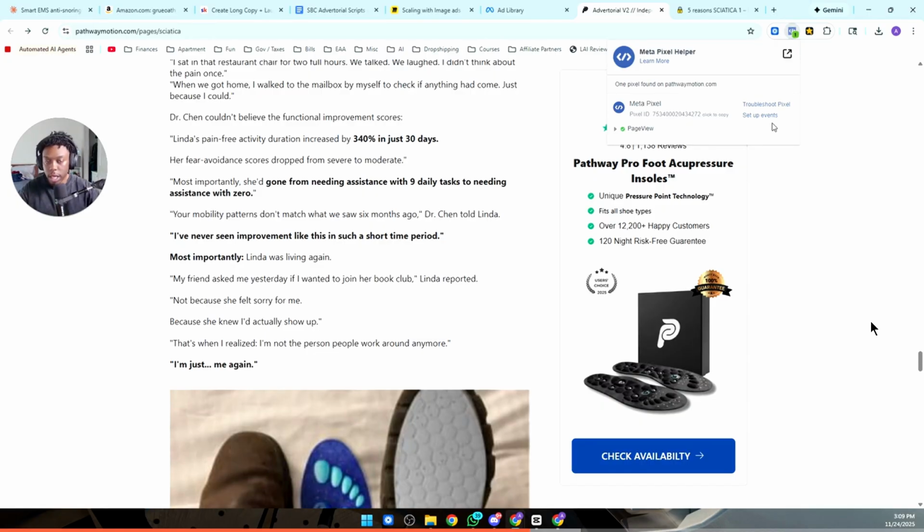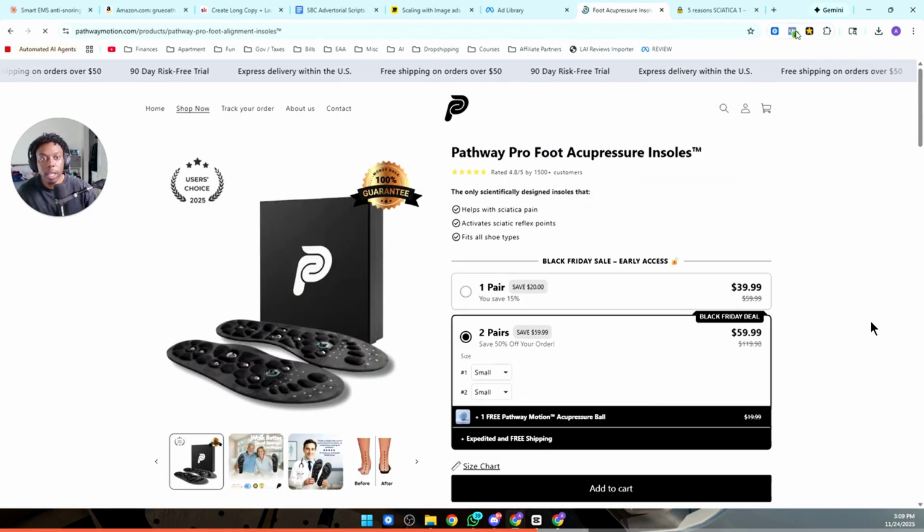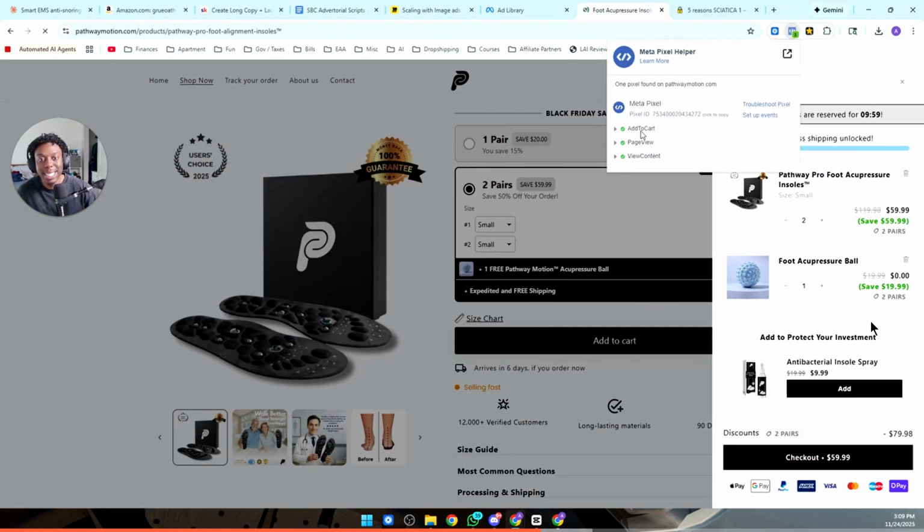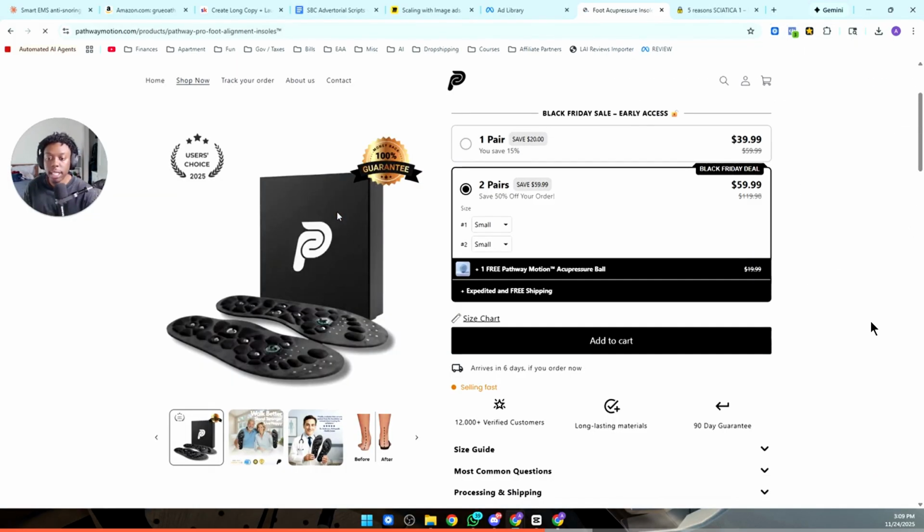It's the same thing here with this exact format. Meta will have pixel data, right? So they can see here when someone views. And then when we go here, you can see that someone now is viewing your content. Then if I go to add to cart, you can see the pixels lighting up every single time an action is being taken. So what Facebook will eventually do is that they'll optimize your ads to show your ads with your long-form image or your long-form copy straight to an advertorial before the product page. They're going to optimize to show it to people that are most likely to actually purchase, right?